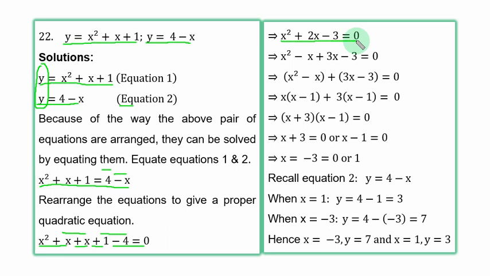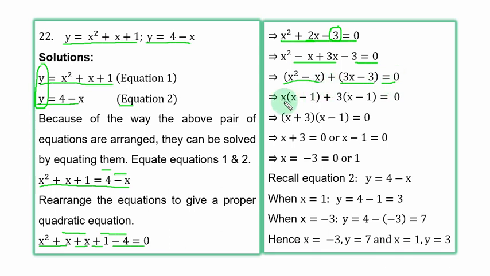In doing that, we look for two factors of 3, the constant term, whose sum is 2, the middle term in s, that should be minus 1 plus 3. If you write those two factors in terms of s, you have minus 1s plus 3s. Then the other terms equal to 0. The purpose is to get 4 terms and group them. So the first 2 terms, first group, last 2 terms, second group, equal to 0.